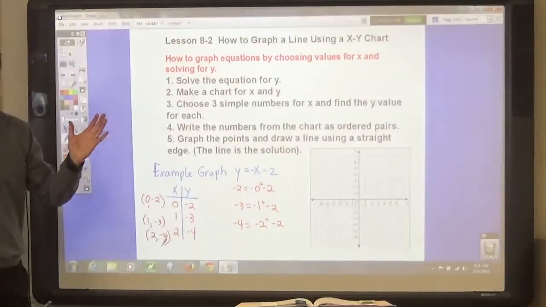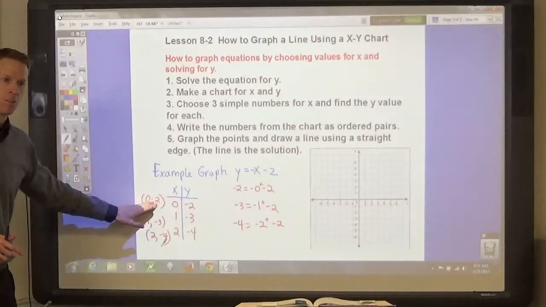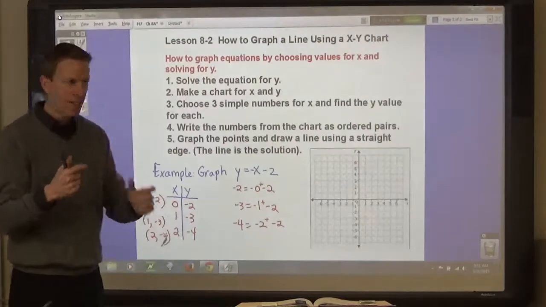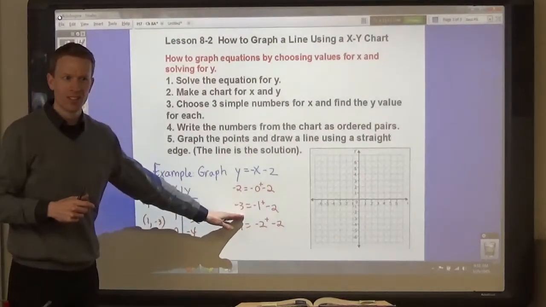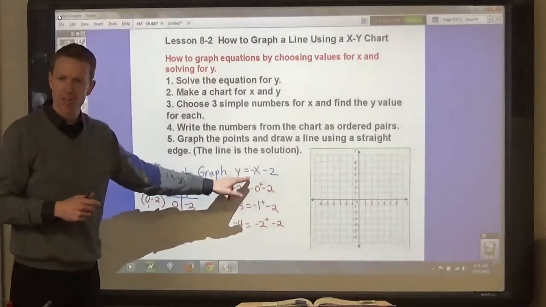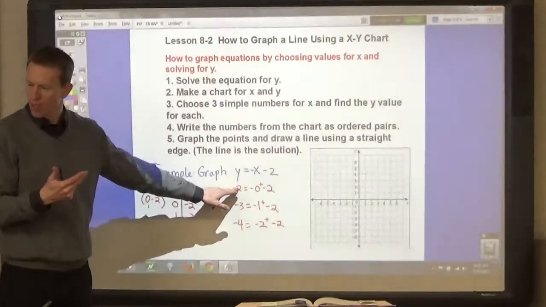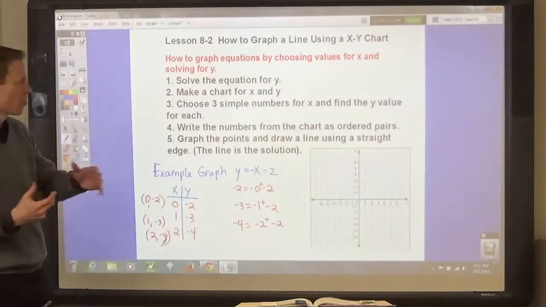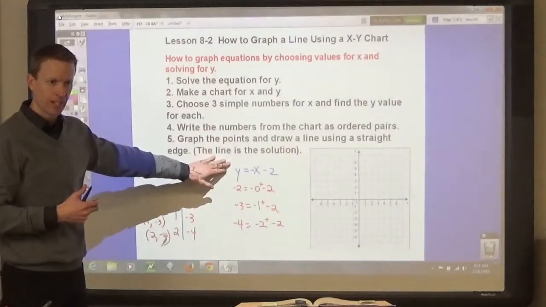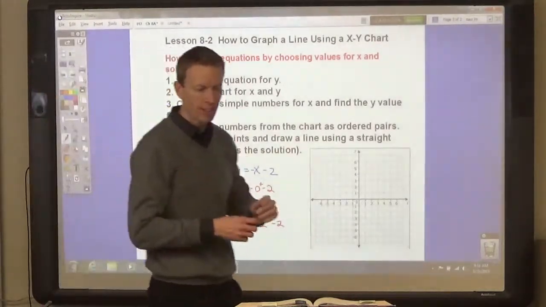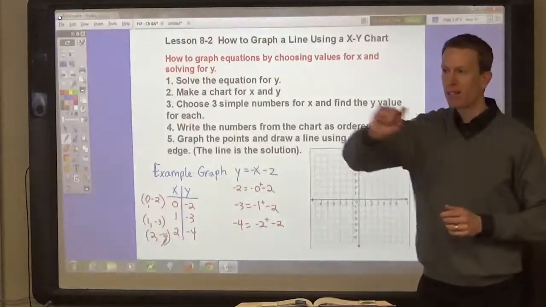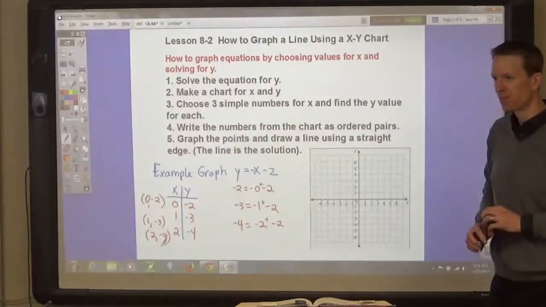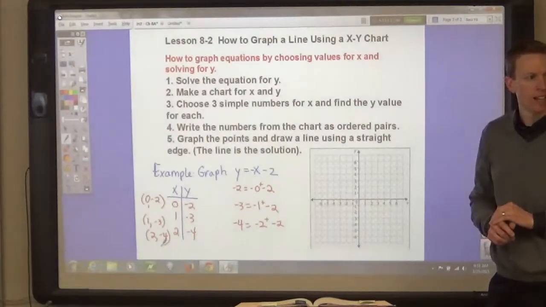You could have an infinite number of points or coordinates that make a true equation, couldn't you? Because you just substitute the x in and find the y value that goes with it. That's why a line is the solution to this. It's not just one point. It's every point that would be on that line. Did you make a line when you graphed those points? Yes. It forms a line, doesn't it?